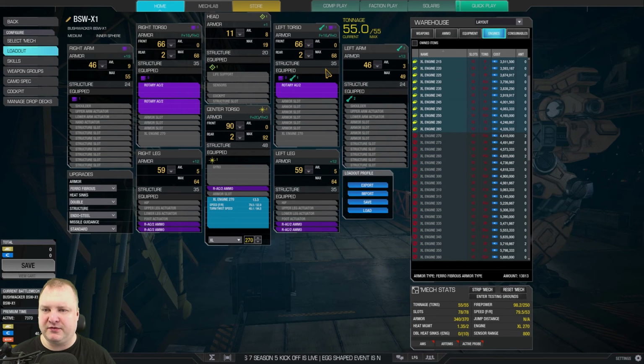Okay, armor wise, we're doing pretty well. We've got 66 on the side torso, we've got 90 on the CT, 35 structure side torso, and 48 on the CT. So this thing is relatively safe. You all know that Bushwackers are quite hard to kill. They are very tanky little fellas, but that will help us because we need a lot of face time with our RAC2 build.